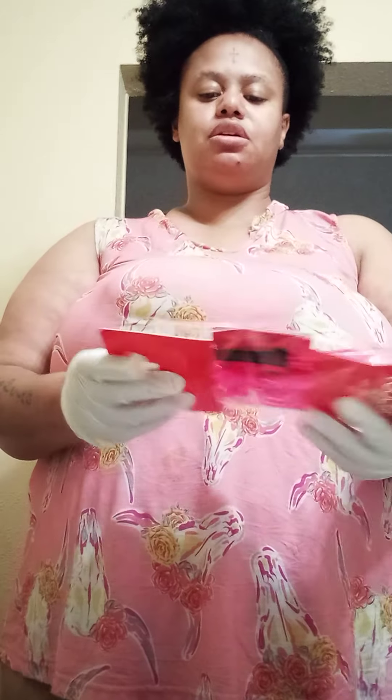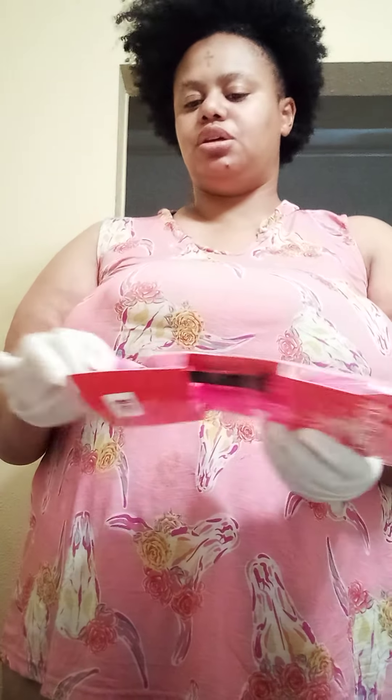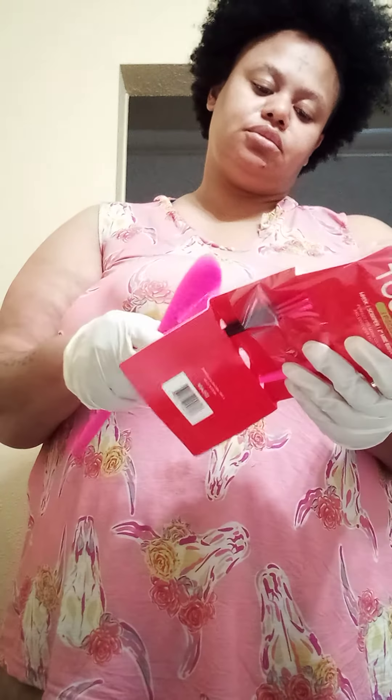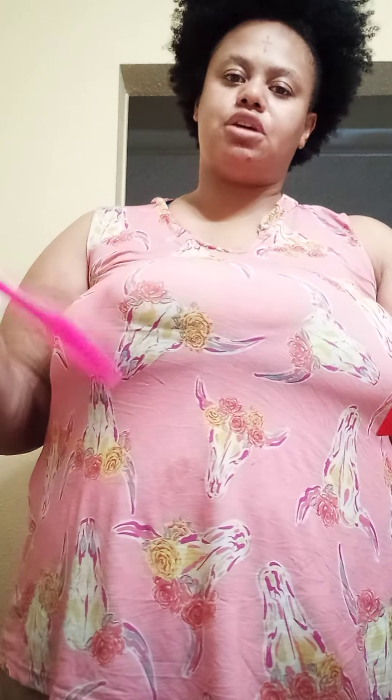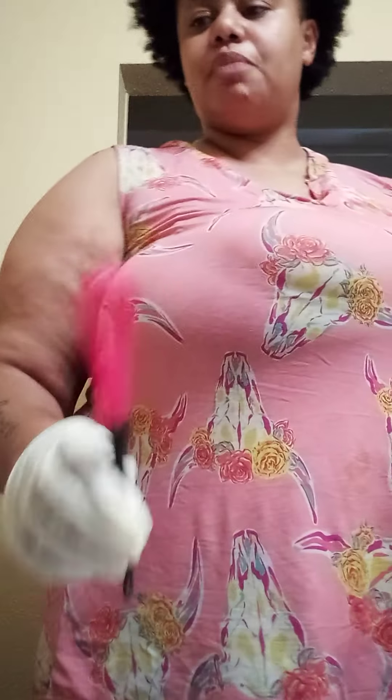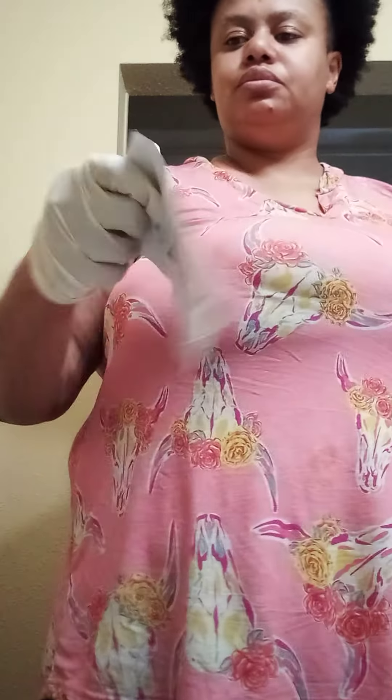When I initially put it on — to touch it up, you definitely need to use the brush, because you don't want to put the color on the parts you already like. This is a scooper, so if you have the powder bleach in a big container, you can just scoop some out. This is the mixing tool to mix it. Most people just use the brush — if you don't have the mixing tool, you can just use the brush.